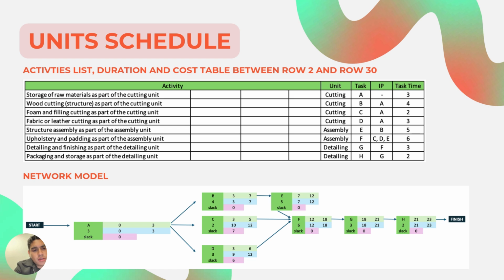Step 2 was the forward pass. We calculate the early start, ES, and early finish, EF, for each task. Step 3 was the backward pass. We compute the late start and the late finish. And step 4 was to identify the critical path. The longest duration path had a total of 23 hours. Non-critical activities display slack values greater than zero, confirming accuracy, and this gave us the baseline project duration.